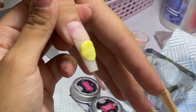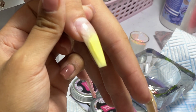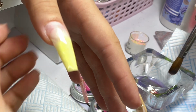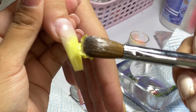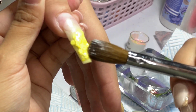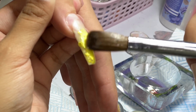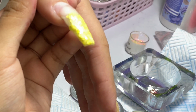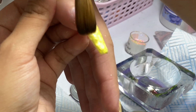So before anything, I do apologize that it's not focused in here, but I will try and explain everything that I'm doing. So I have applied a very wet bead of Sunny Days from CJP on the tip area, and then I'm basically just picking up this glitter from Glitterplanet, and this is a very chunky matte glitter, which is absolutely gorgeous.